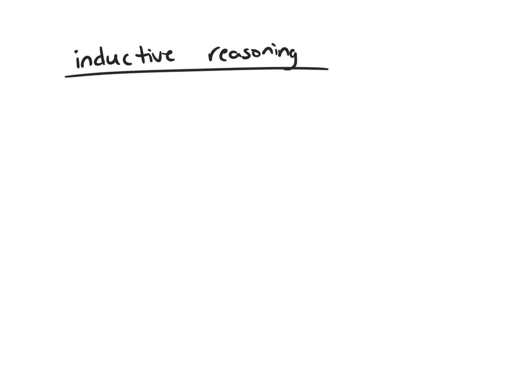Starting off, we're going to be listing some vocab and defining. We're going to start with inductive reasoning. Does anyone know what inductive reasoning means? Does anyone know what reasoning means? Reasoning is a tough word to define, but what are you doing when you're reasoning about something? You're agreeing, or you're explaining why something works.